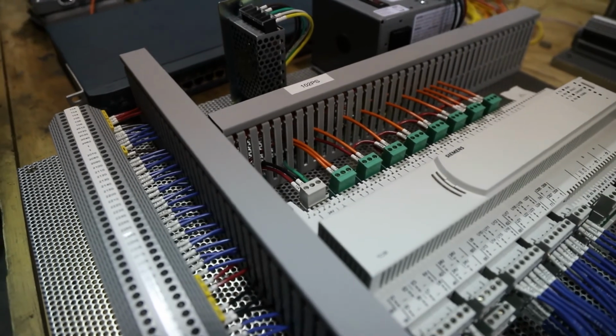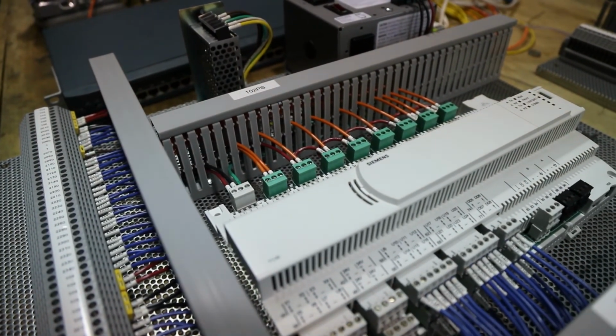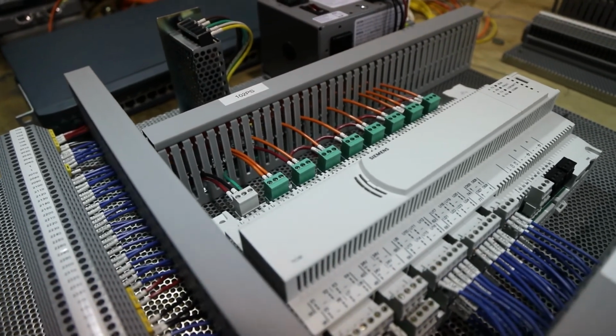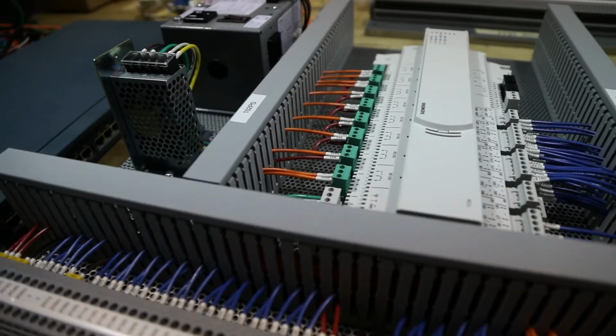A lot of times that's where we like to come in and showcase open protocols. If you are in an open system, you have options. You can say, well, you know what, I'm not happy with this one. I've been using this for a while. And when you're with a proprietary system, sometimes that can really limit who you can have come out to your facility to service it. But it's definitely going to limit anything going forward.